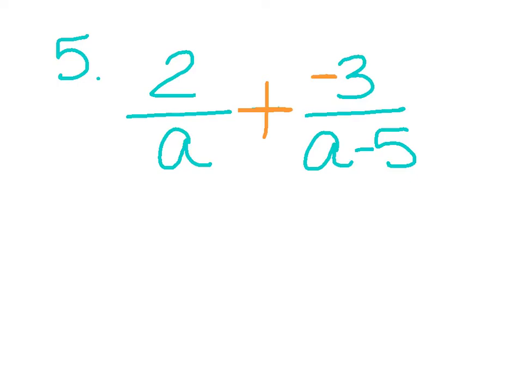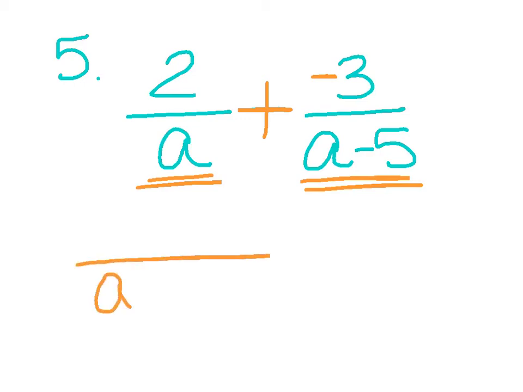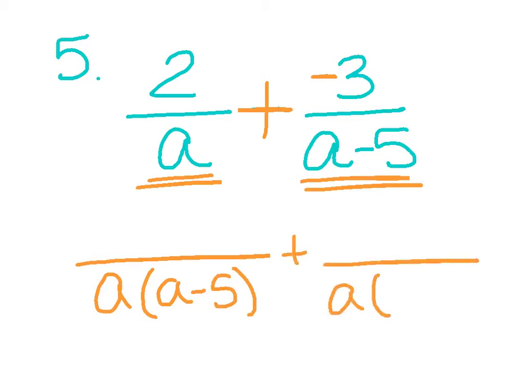Now, when I talk common denominators this time, I have a monomial and a binomial. So I have to take both of those. So I'm going to say I need just an a, and then I need the quantity a minus 5. So again, monomial and binomial, I need to take both of them. So this fraction, I'm going to say my denominator is a and a minus 5. Plus this denominator as well, a and a minus 5. Remember, I am taking both of them.